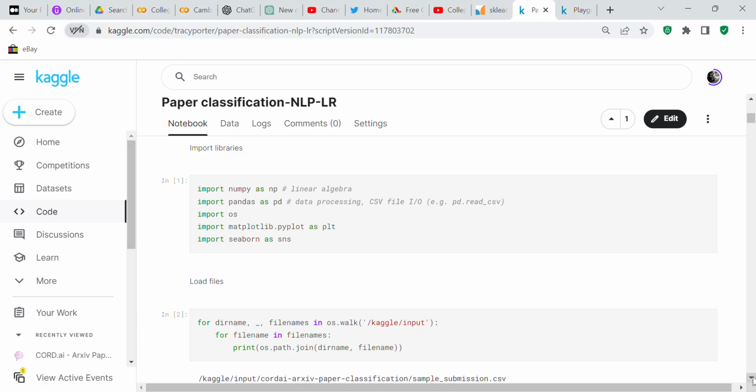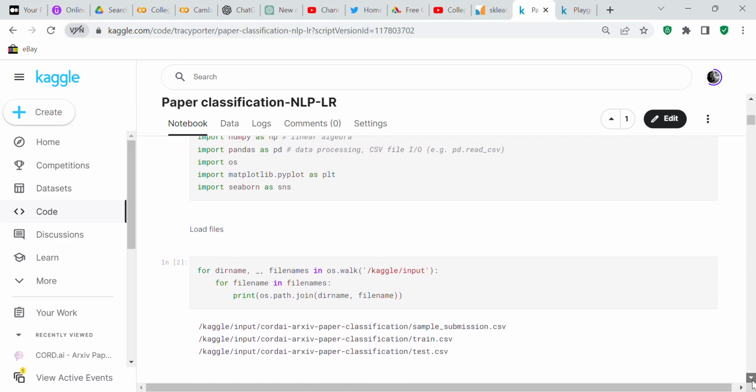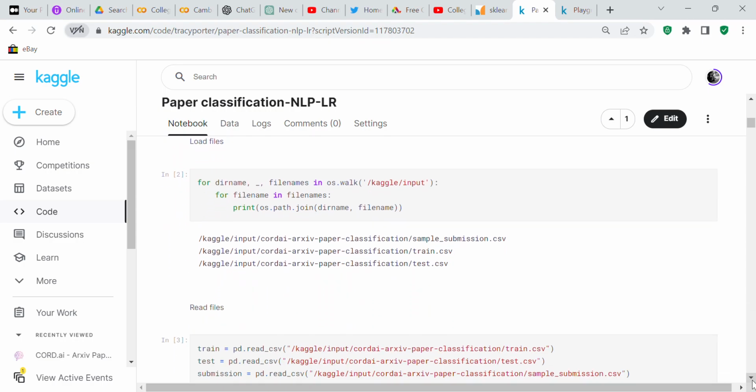We're also going to use sklearn, which is Python's machine learning library. We're going to import matplotlib.pyplot as plt, which is a graphics library, and Seaborn as sns, which is also a graphics library, but it has statistical components to it as well.